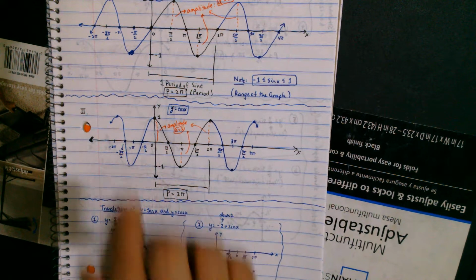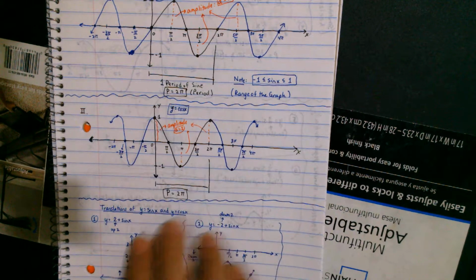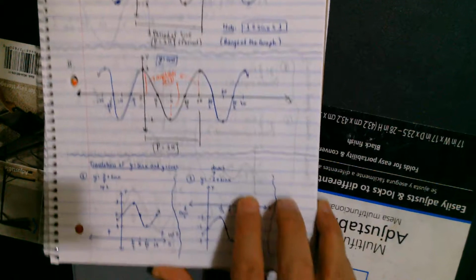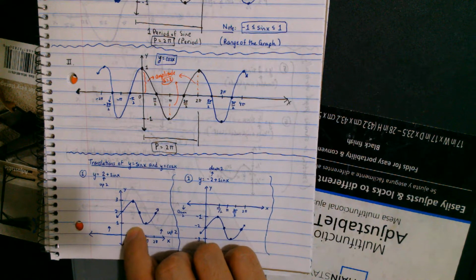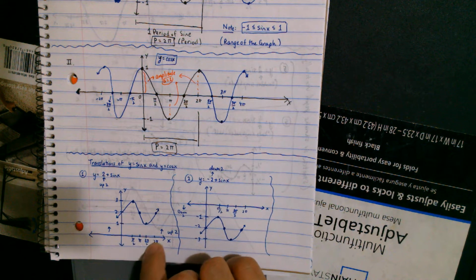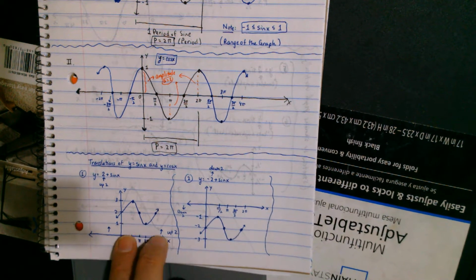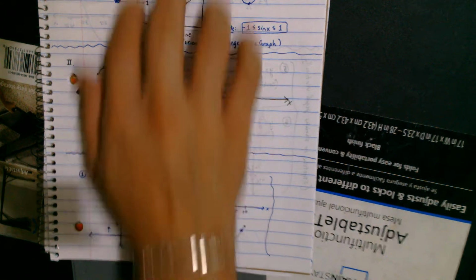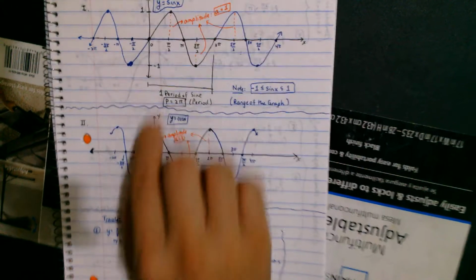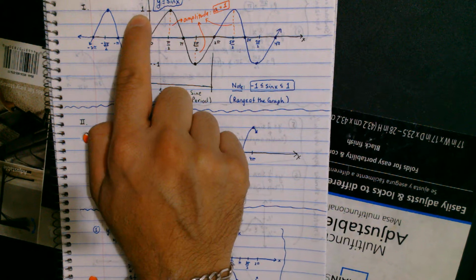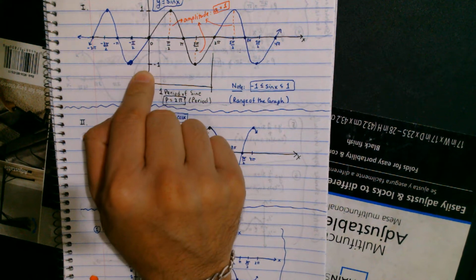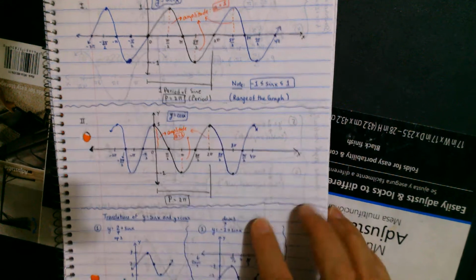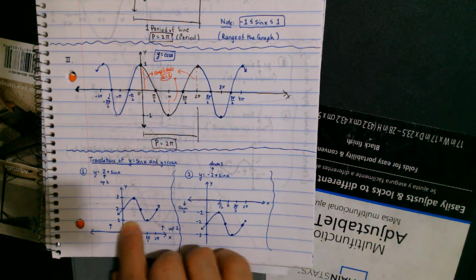Then I'm going to go up the size of the wave, 1. So like I'm taking the whole graph that would normally be down here. It would be kind of like down here, 0, 90, kind of like this. This little piece here, I just shift it all up 2 units. So 0 goes to 2. The highest point, I add 2 to that, would be 3. The lowest point, I add 2 to that, would be positive 1.